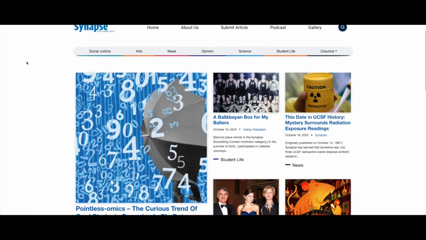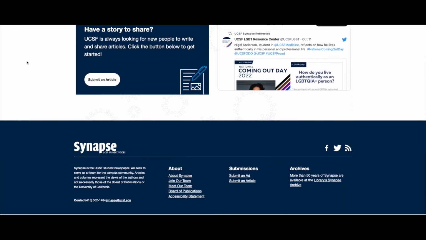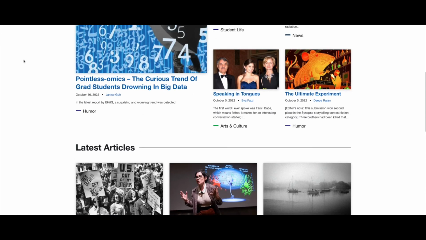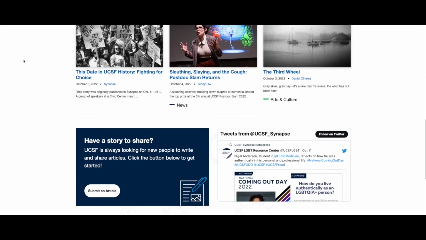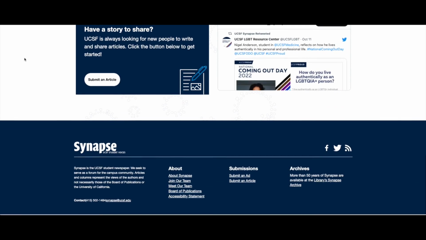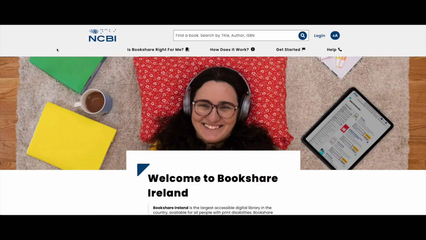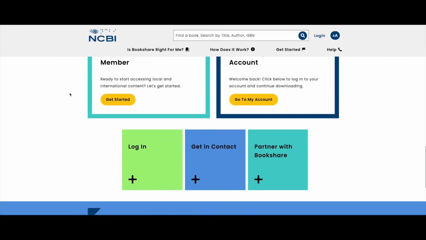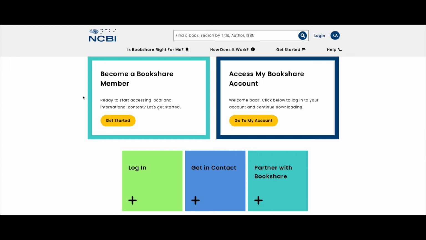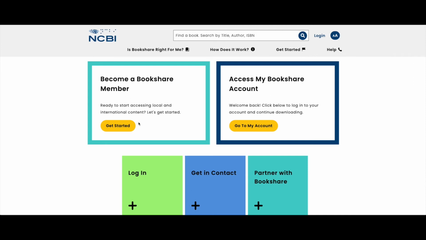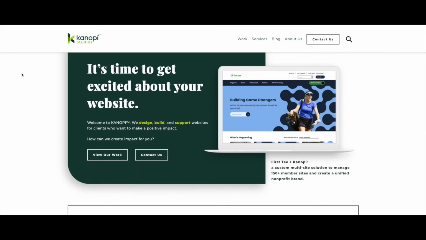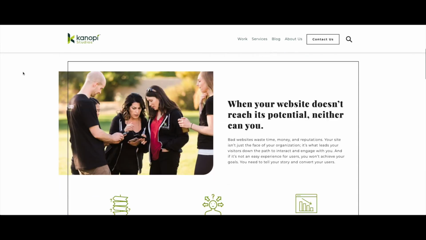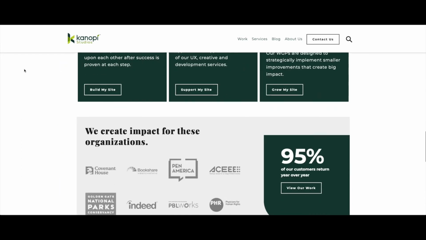Over here on Synapse, there's some color contrast. Fun fact, I thought this blue would not meet the contrast, and I double checked it right before this, and it is good to go. We've got Bookshare. Some graphical elements don't need to meet the higher contrast, they can meet the lower one, so those do exist, but whenever we have text color combinations, we do have that contrast. And then over here, we've got the Canopy website, which you've seen by now, but it also has great contrast.